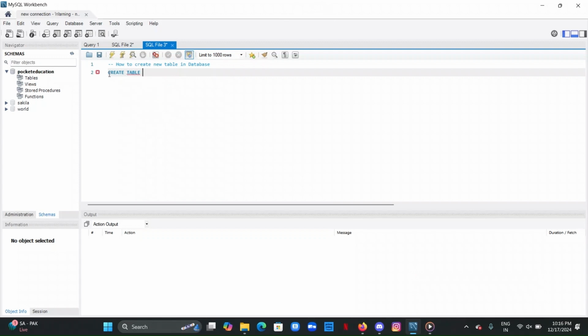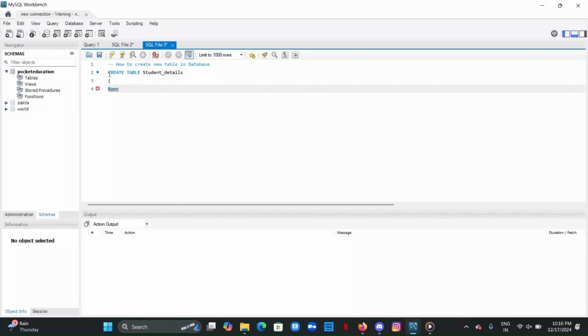So here what I did, I have written create table student_details. I just want to create a table called student details. I need to provide columns, so I started providing columns. We'll write name varchar 256, comma.